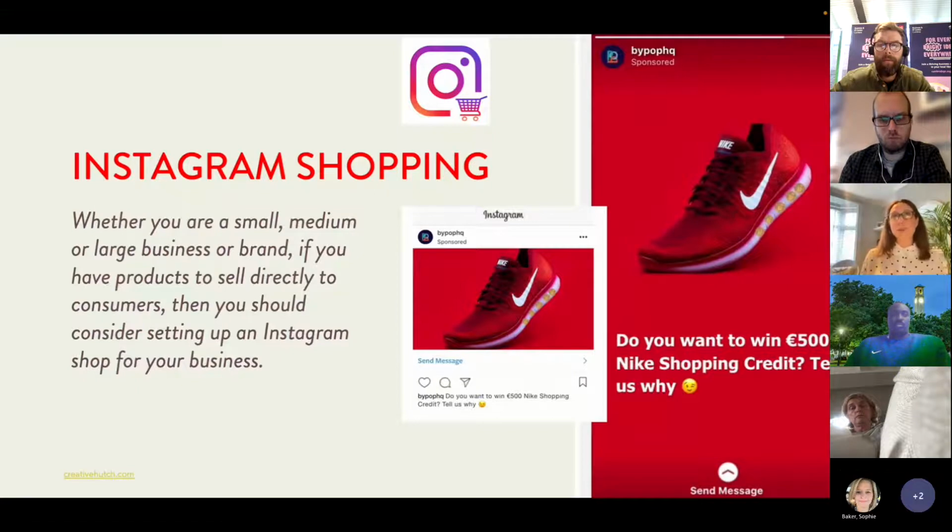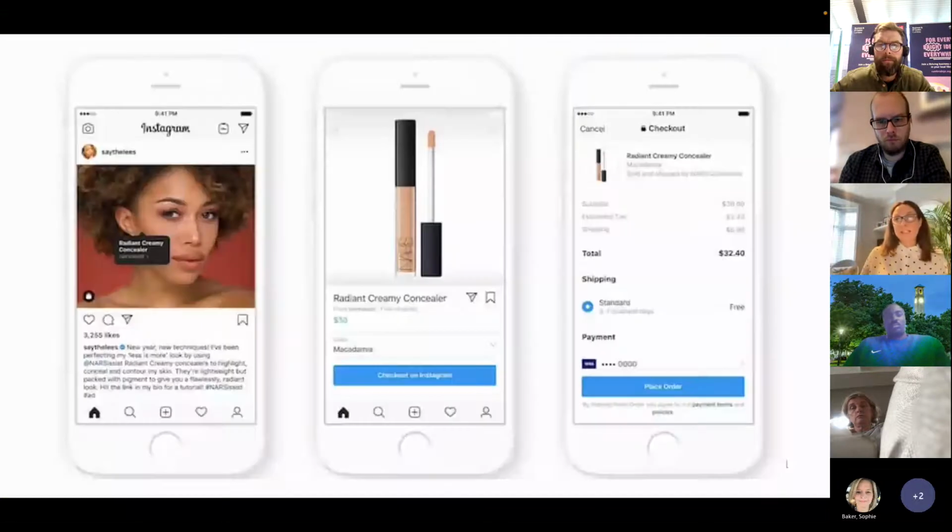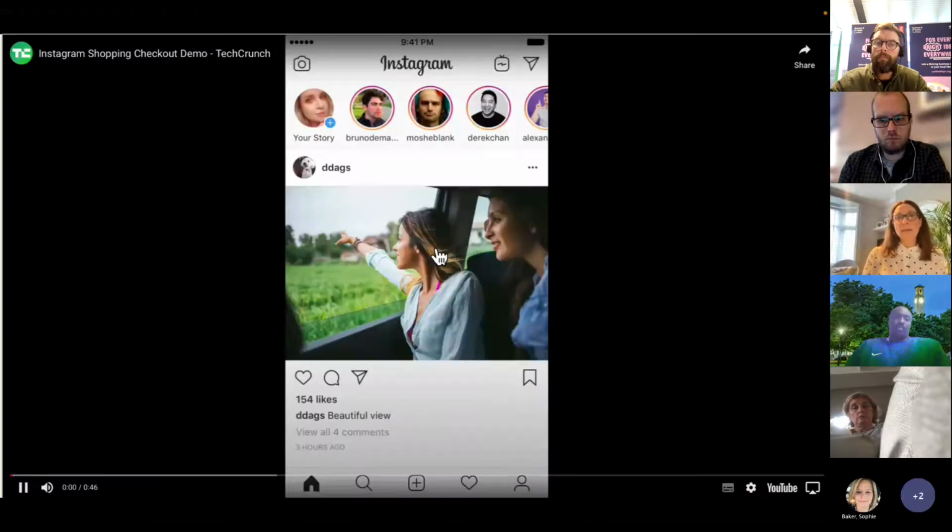You don't need to have the Facebook shop as well. You can just do the Instagram one for your business on your business page. So here are different examples of what these adverts look like on Instagram. Here you'll see you've got your makeup product. You've got the link here. You can click on the link, which takes you to the checkout. You can have your details saved through PayPal, through Google Pay, however you want to set that up, and then you just place your order. It's so quick now, and it just removes that barrier.